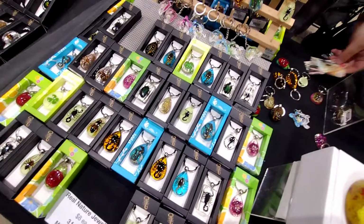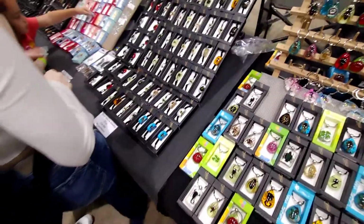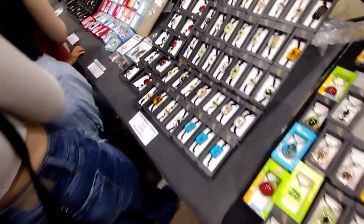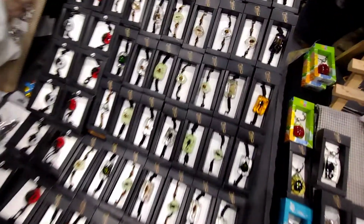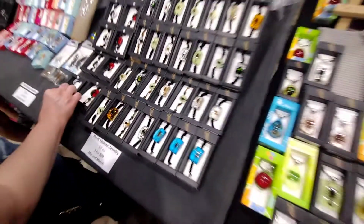How much do these go for? They're $8 each or 3 for 20. And then you can mix and match. Okay, I'm coming back. Look at all this, no problem. I need the reptile earrings. Oh, we don't have the earrings. Oh, what? I need the scorpion tail to hang from my ear. I know. Yeah! Or the wallet keychain with the reptiles hanging on the chain. That's my wallet. Dang. Yeah, because see, look, you got the arm bands? How much are the arm bands going for? They're all the same. All the jewelry on both these tables is $8 or 3 for 20. Right, 3 for $20?